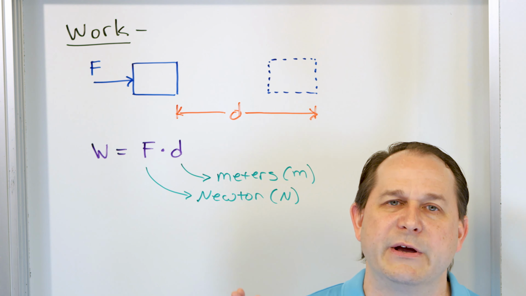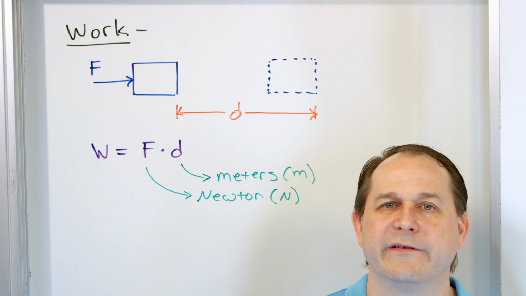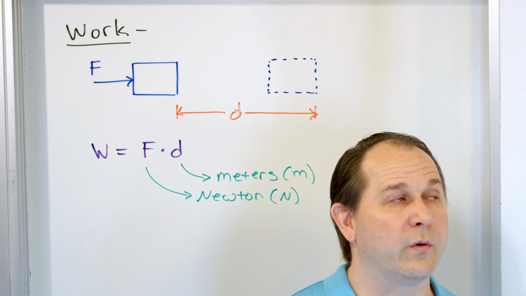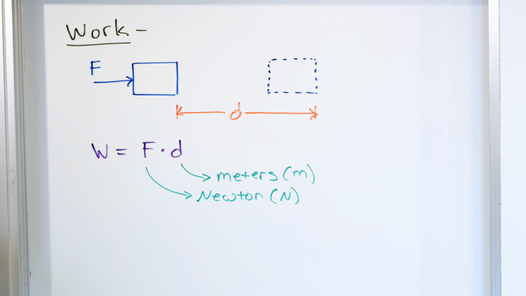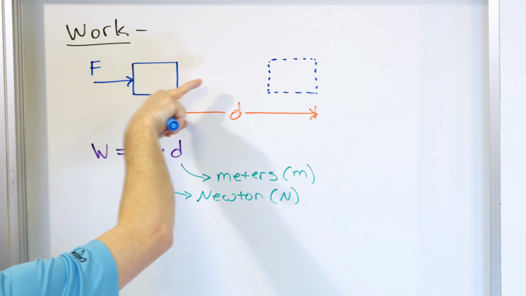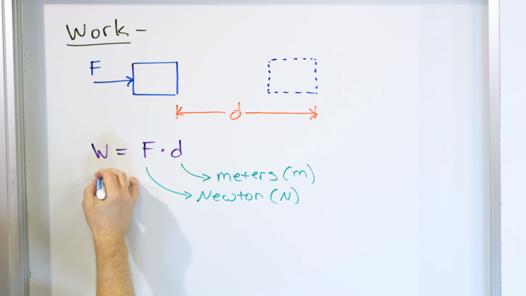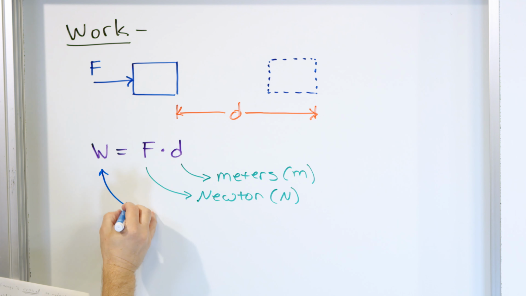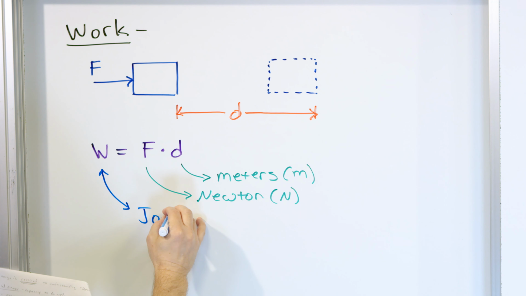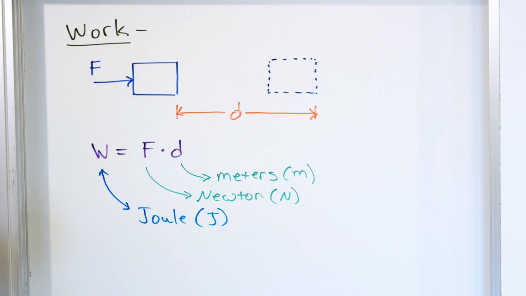Not hard to do, but we don't want to deal with pounds, okay, ever. Force is going to be in newtons and distance is going to be in meters. And so when you take a force of a given number of newtons and it's acting on a body that moves through a distance d in the same direction as the motion, then the work is given in a unit which is called a joule, right? And a joule is the unit which we just abbreviate J.